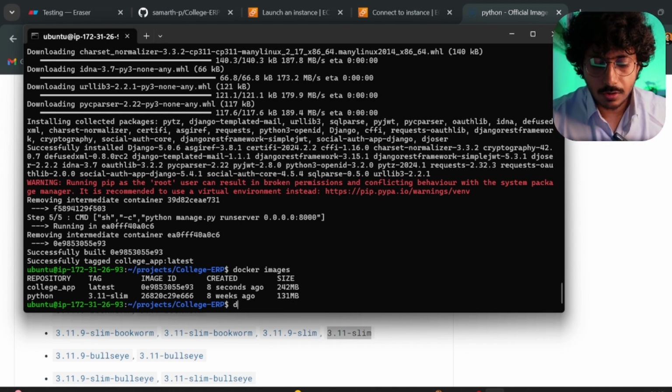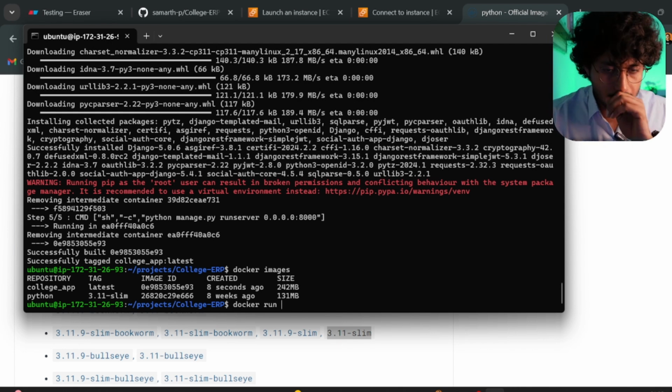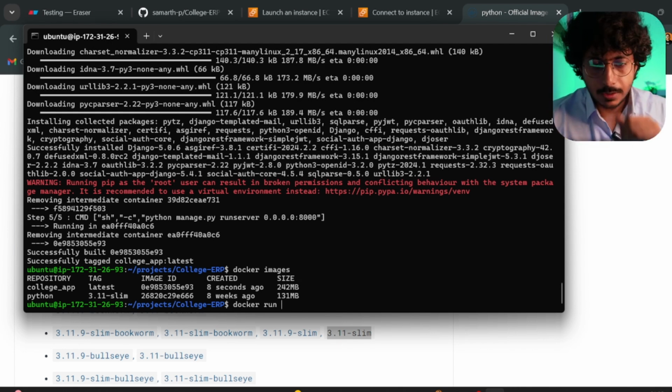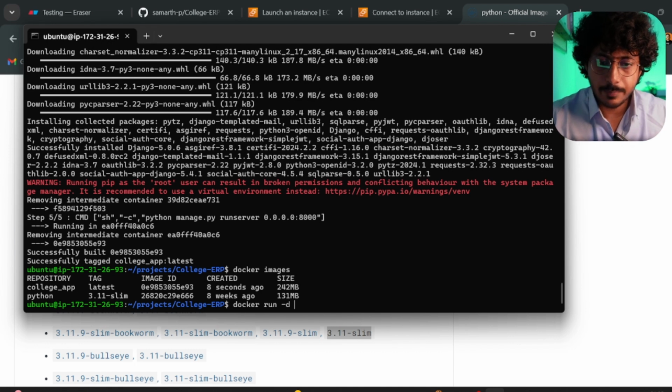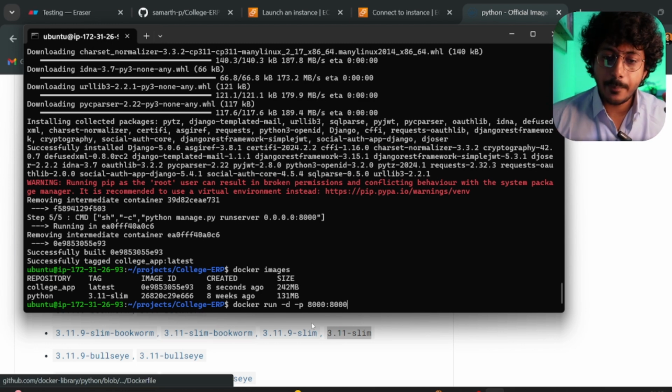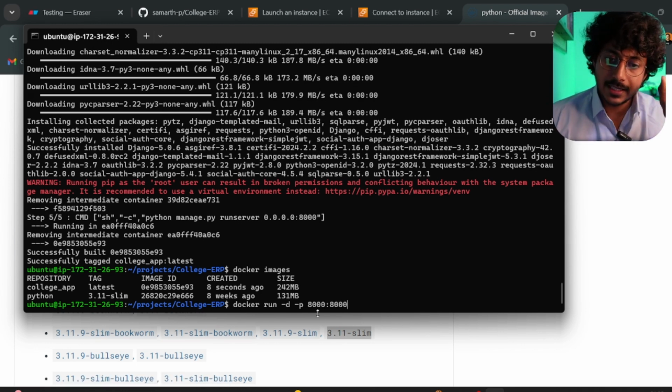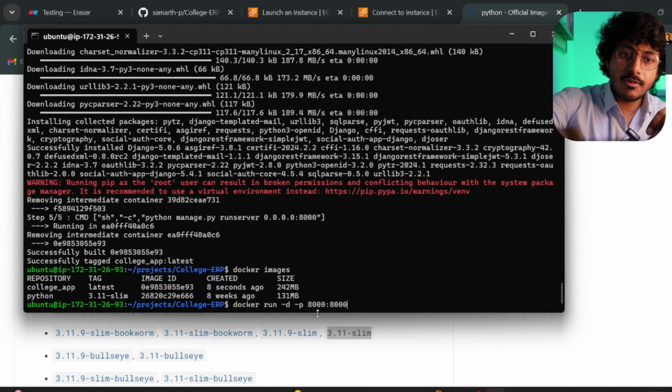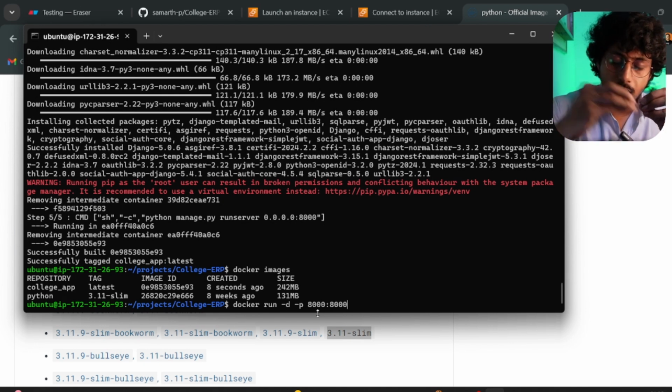How to do that? docker run -d, which means daemon mode, it runs in the background, and -p for the port, how much? 8000. This will map our container's 8000 port to port 8000 on our EC2 server instance, outside the container.